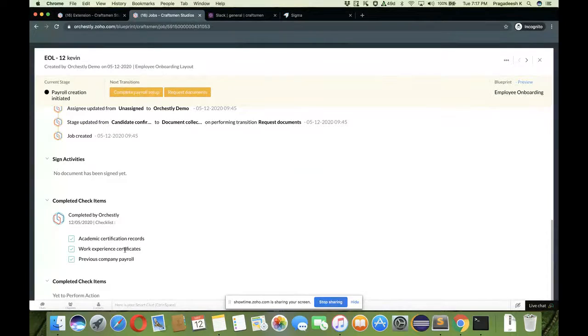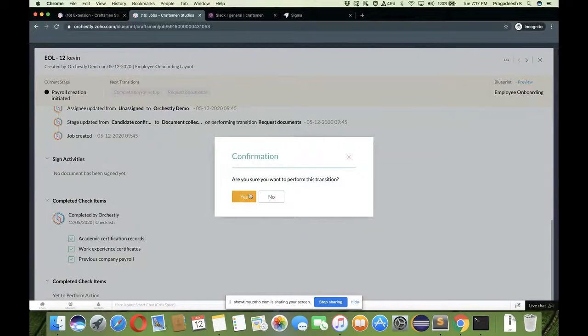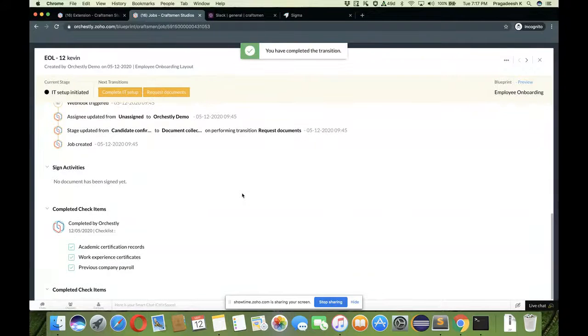Two, in the transition section, when we perform the transition, we had a pop-up. That is another widget. And third is the bottom panel, or the bottom section. So let's move forward. We complete our payroll setup, we perform the transition, and we move ahead.